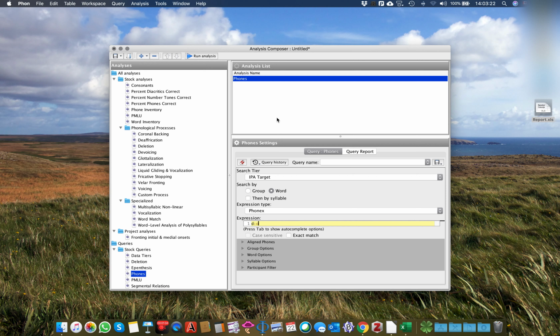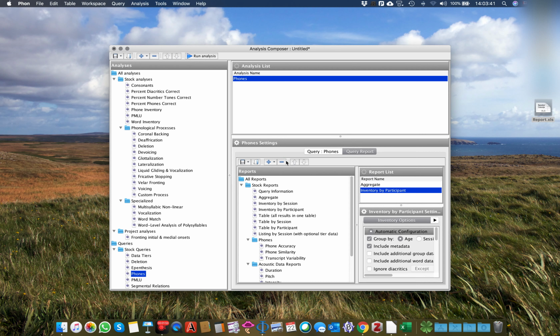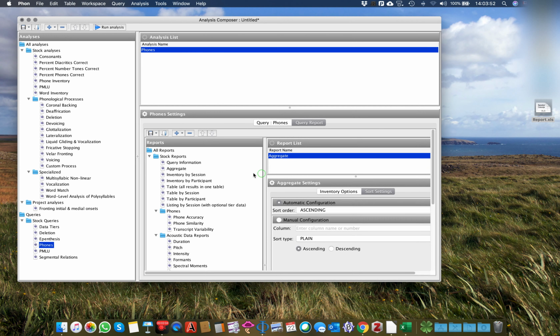And as you'll remember from these tutorials, every time you compose a query, you also have to worry about your query report. So this is organized in this section of the interface where you have your query here, and you can look at the report. And the report, just for this example, will limit the report just to an aggregate that's also sorted by, and let me expand my window a little bit here. This is a bit of a big interface.